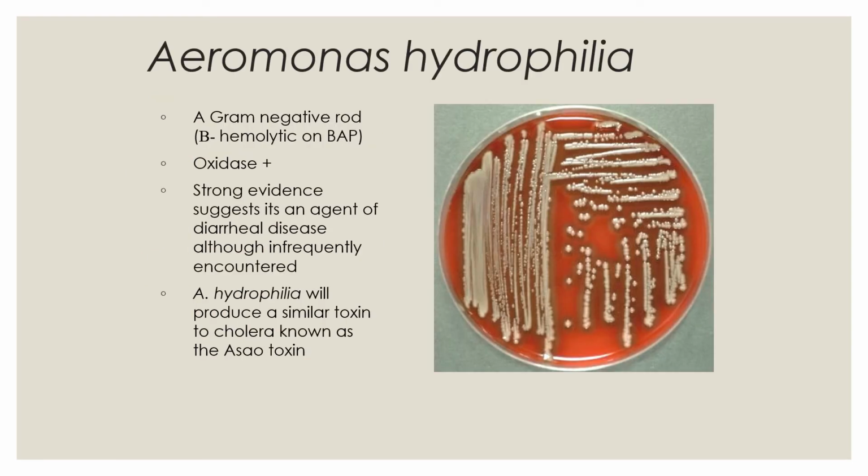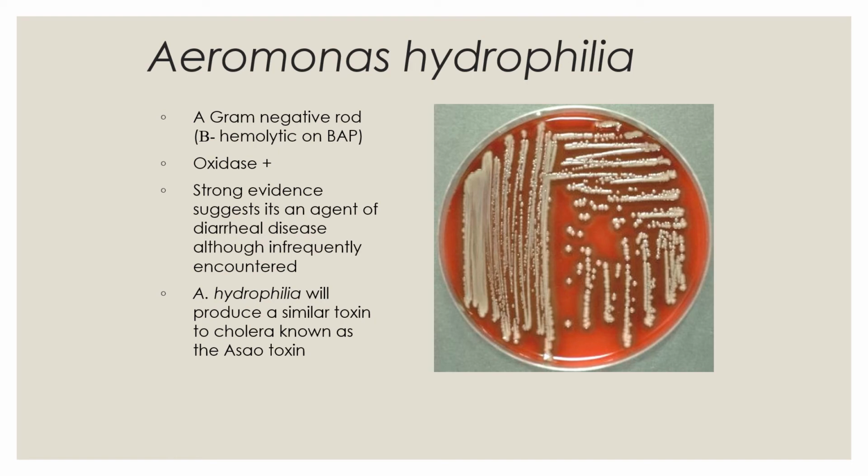Aeromonas hydrophila can cause gastrointestinal symptoms as well as wound infections associated with fresh water. This is a gram-negative rod. It's beta hemolytic on blood agar, and it is cytochrome oxidase and catalase positive. It will reduce nitrates to nitrites. There's strong evidence that suggests it's an agent of diarrheal disease, although that is frequently debated.